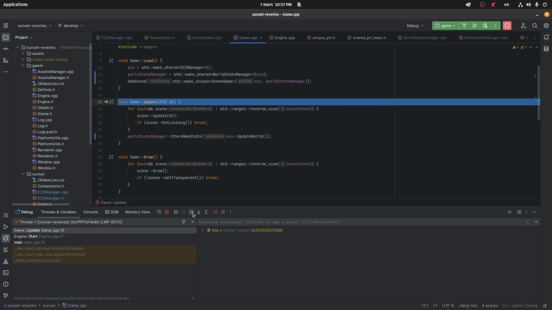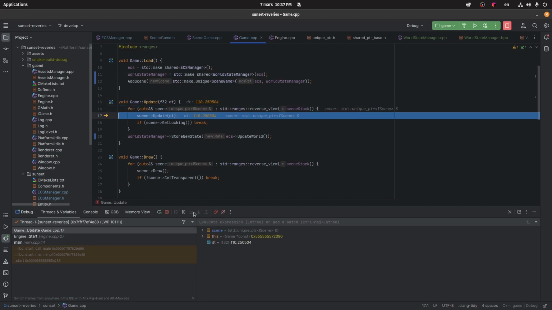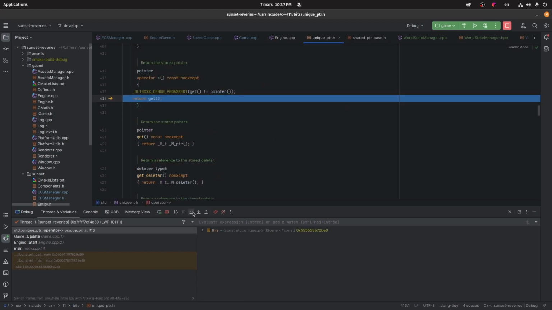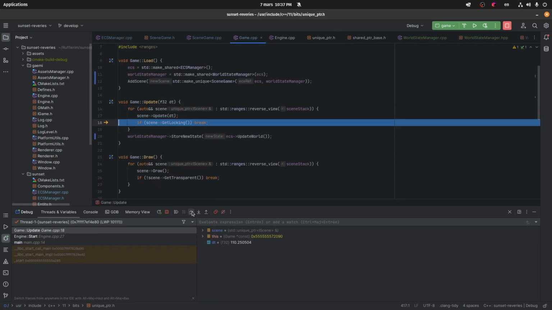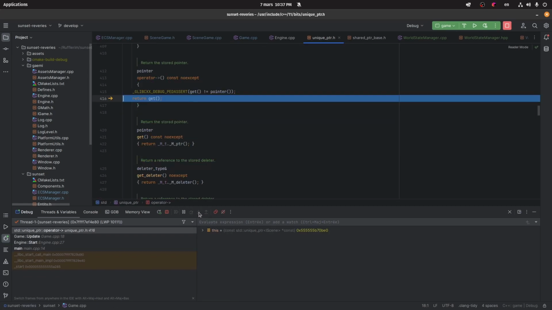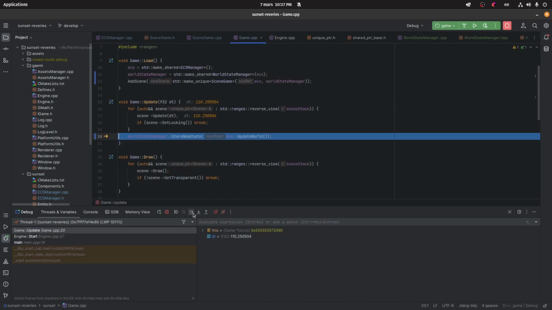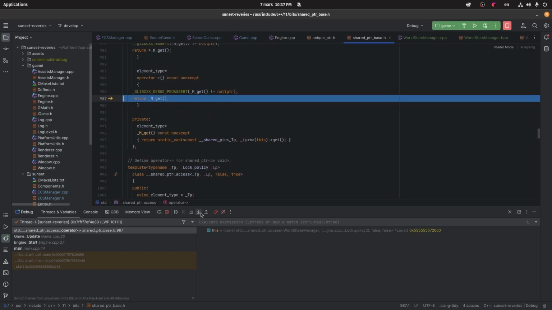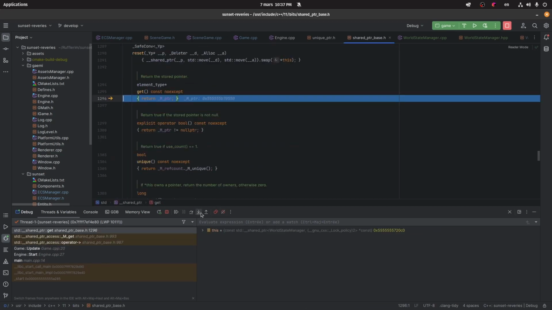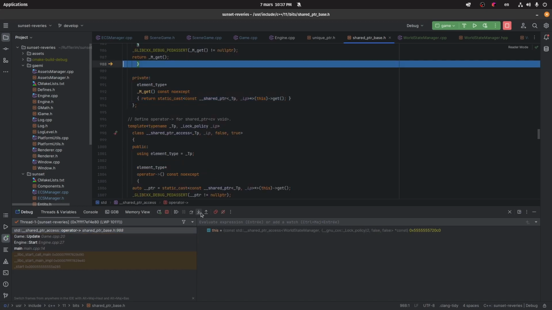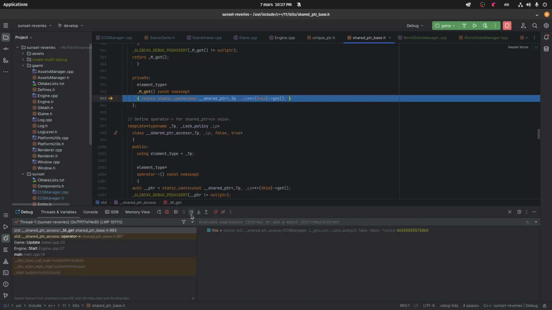Okay, so I will get into my scene, get the shared pointer. I'm not sure I understand what the problem is now.